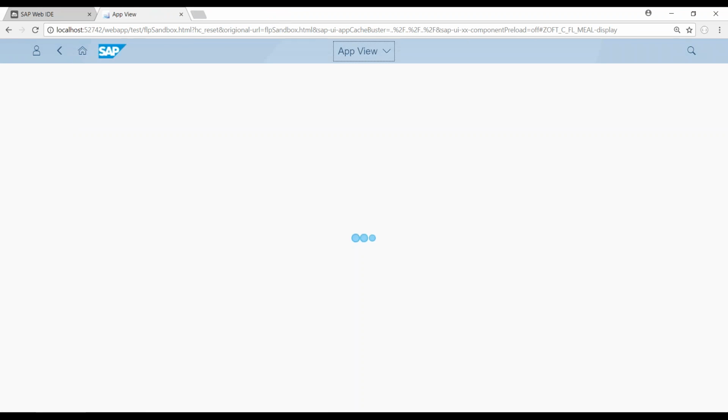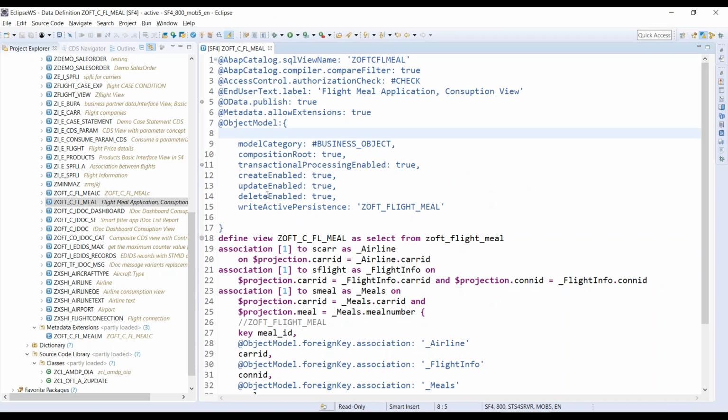But as a developer, you would see that the moment you add those two annotations inside of the object model, you would get the draft capabilities automatically. What is a draft capability? For example, you have some work which you have completed, and suddenly you switched off your system, or let's say you went offline. Whatever half work you've done, the system would automatically have internal save points where it keeps on saving the data at different save points, and it keeps on storing into the shadow table which gets created with the BOPF.